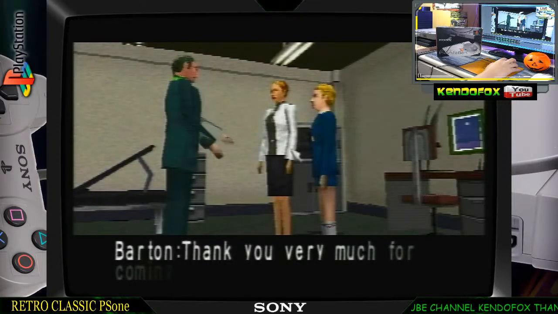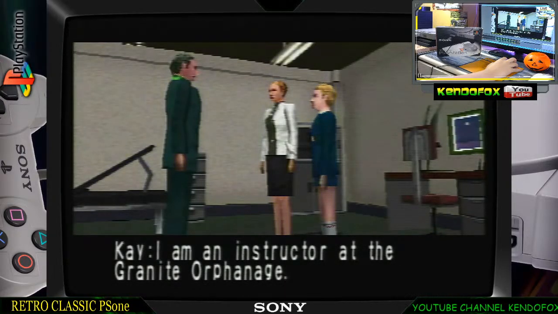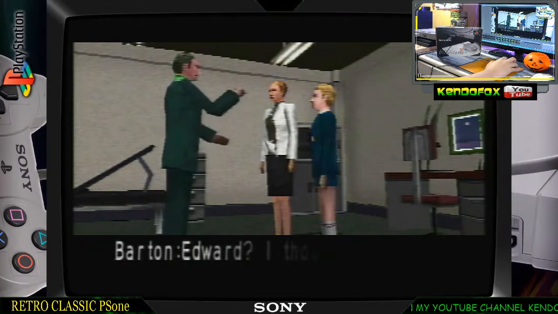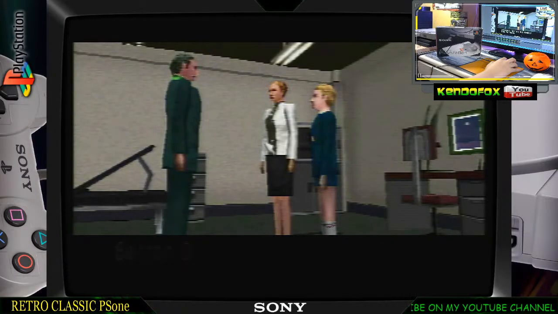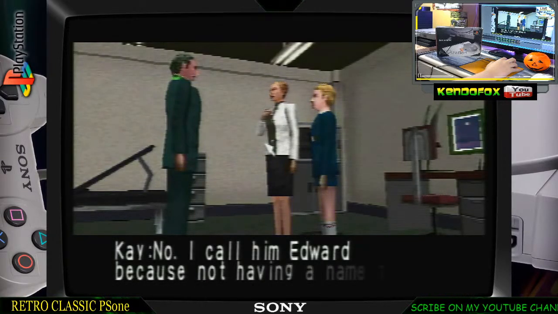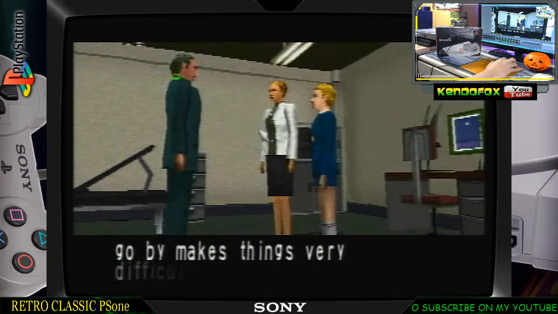This is the young boy. Thank you very much for coming. How do you do? I'm an instructor at the Granite Orphanage. I am Edward's guardian. Edward, I thought he completely lost all his memory from the shock. Does he remember his name? No, I call him Edward because not having a name to go by makes things very difficult.